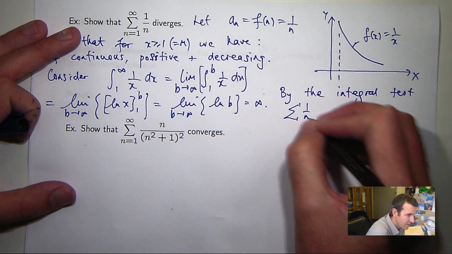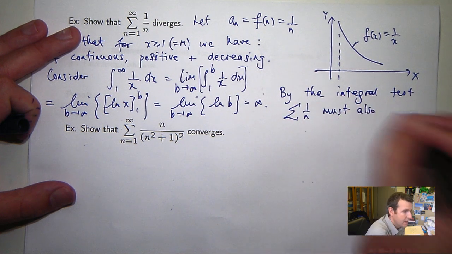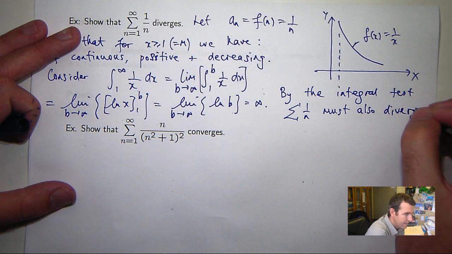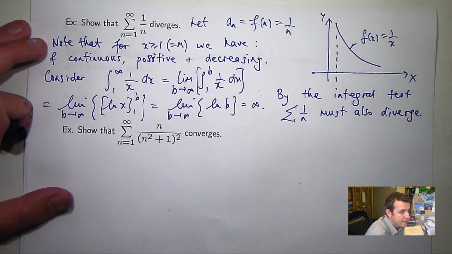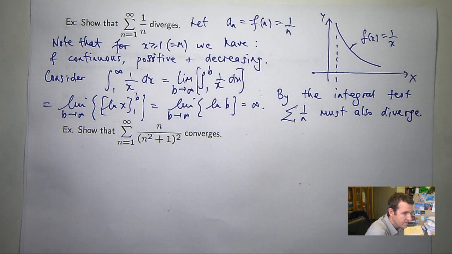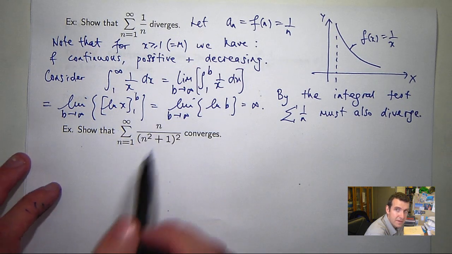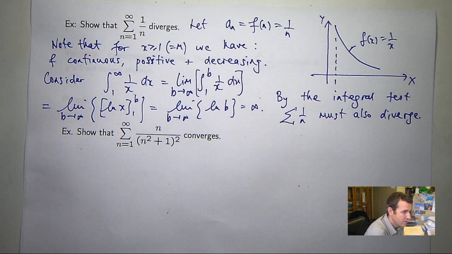Now I've been a bit naughty there, I've written equals infinity, I probably shouldn't have done that, but the point here is that the improper integral diverges, and so by the integral test, which I've named, the original series must also have the same behaviour, it must also diverge. So that's a real basic example. It is important to check the conditions on the integral test because you may try to apply it when you can't. And this is another common mistake that students make. Anyway, on to the second question.